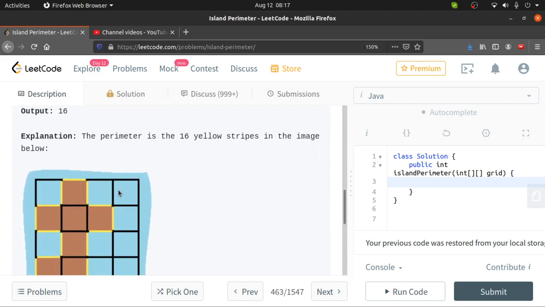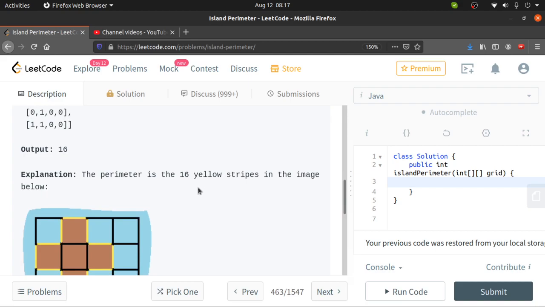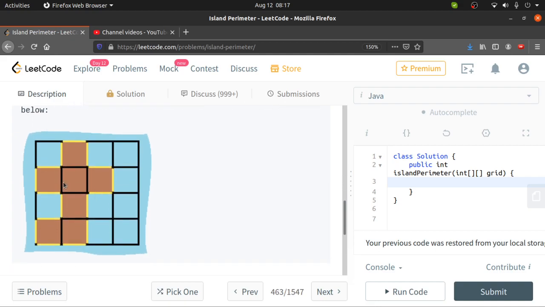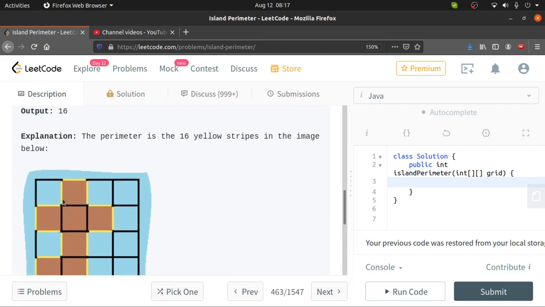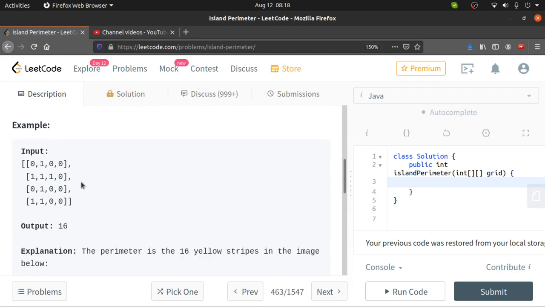And there is no connection to water from the inside of the island. So we need to find the perimeter of this island, and that is these yellow lines around the island. So that's what we need to do.